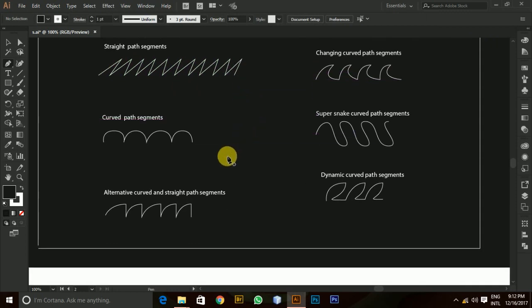The next thing is curved path segments. This is one of the most confusing things.